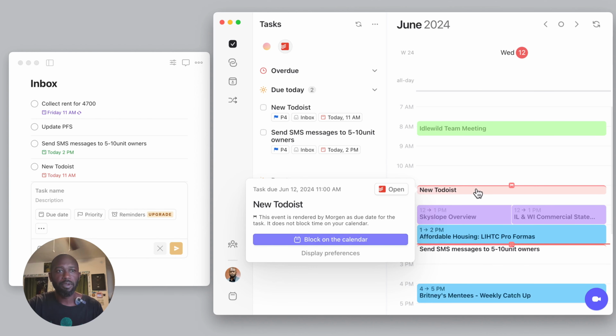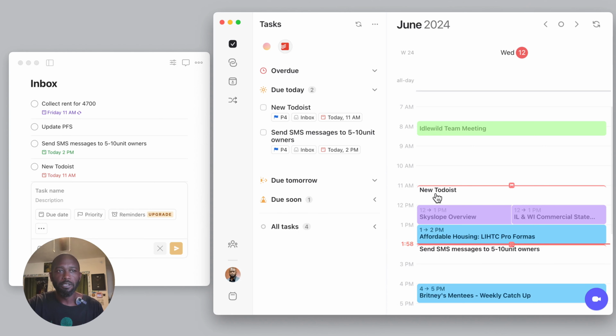So I think this is a pretty nice change and a nice update to the actual product by adding the due date two-way sync. Now I'm going to assume that all the other integrations will work similar, where it syncs up the due date for the other integrations. But I'm just going to test and just wanted to show this on Todoist. And I am happy that they made this change.